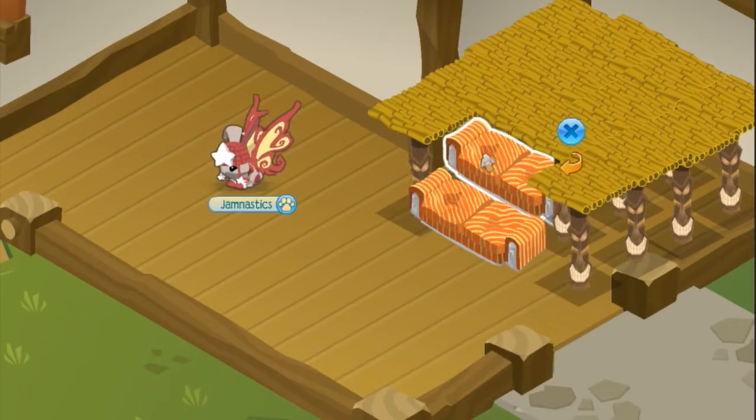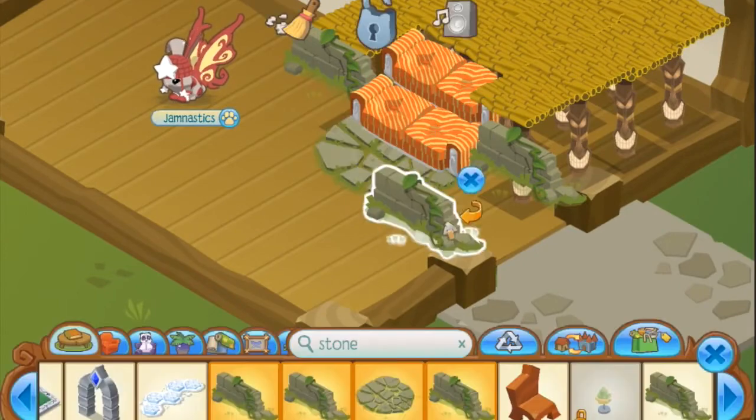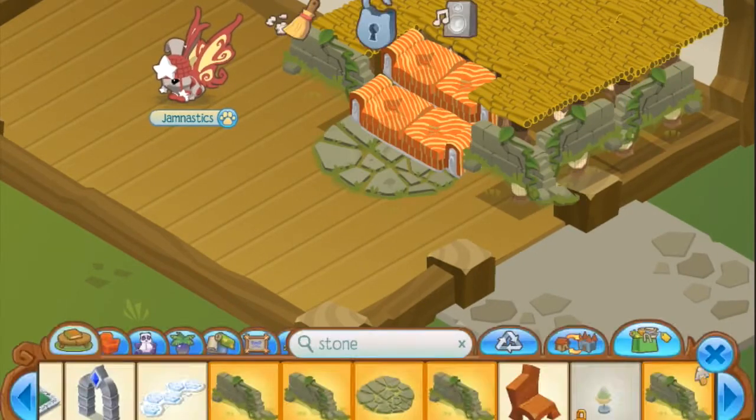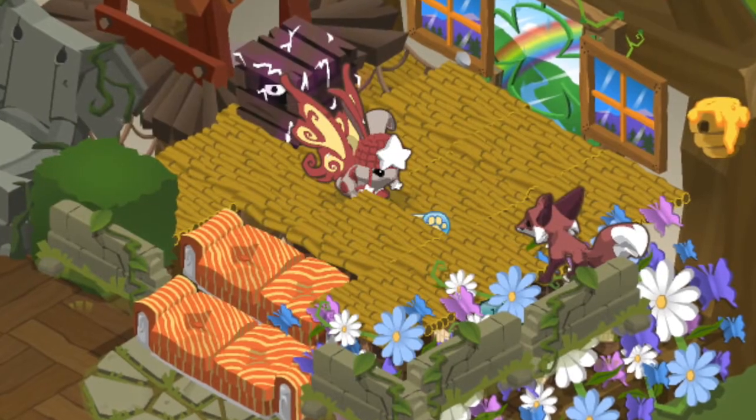And you just place them like that, and then you can cover the sides with stone walls, but you can also cover them with other things that might cover the tiki sides. And this is what it looks like once you've decorated it and made it look nice.